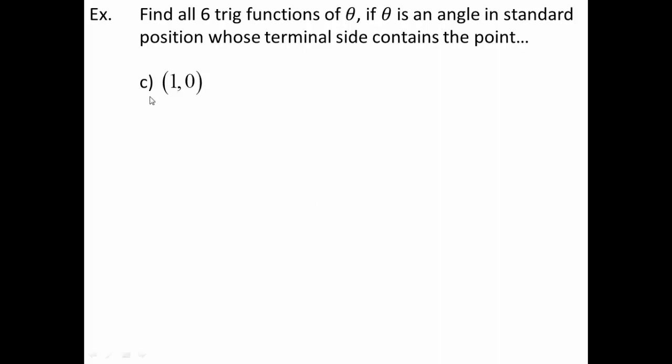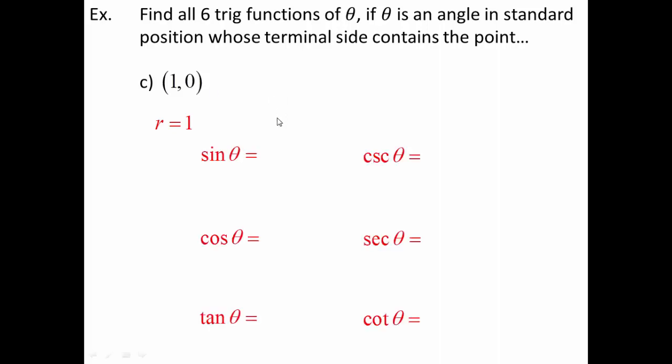As long as we know that x is 1, y is 0, and r is the square root of 1 squared plus 0 squared, or 1, then I can set up my trig ratios just like I did before. So sine is y over r, 0 over 1, which is 0. Cosine is x over r, so 1 over 1, which is 1. And tangent is y over x, so that would just be 0. To get cosecant, secant, and cotangent, I could flip, flip, flip, but this is probably one of the points where you may or may not get a little bit confused. How do you flip 0?